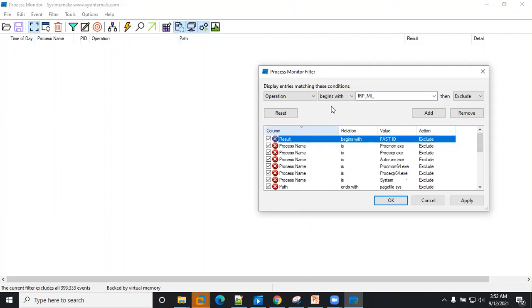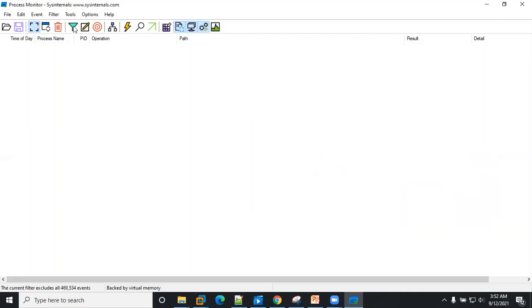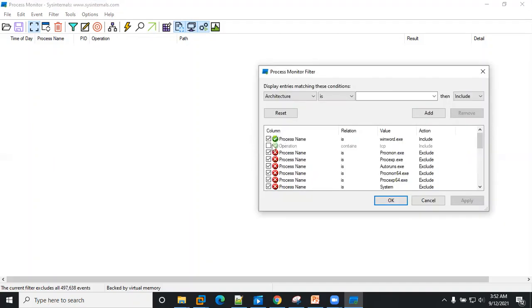So we are going to create a filtering process. We'll create a filter to monitor only for winword.exe because, like I said, we are opening the Word document. If we monitor the whole system, there will be so many processes. So in order to streamline just for what is happening when we open the Word document, we are just going to filter.